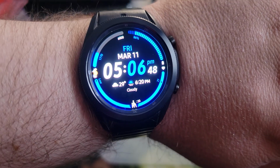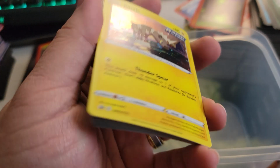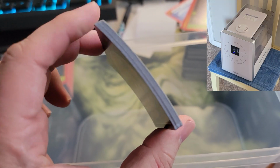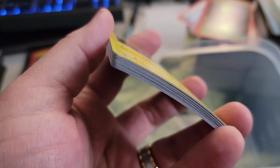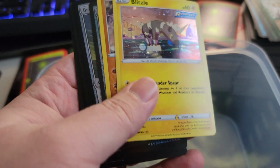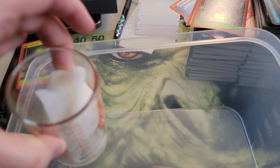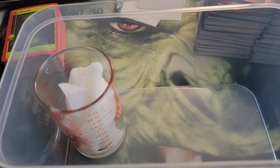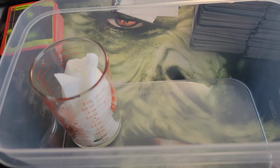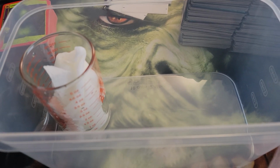Okay, so we're now on March 11th. I'm back. These are the worst offenders from earlier in the video. Of course, these were shot days ago, and these are still curled. I've even bought a humidifier since then, and overall it's tended to help the general health of the curling. But these are the worst offenders, and I've been using this method consistently since the second, I think, is when I did it. Anyway, I've been using this method consistently to fix curling of cards, and it has consistently worked.